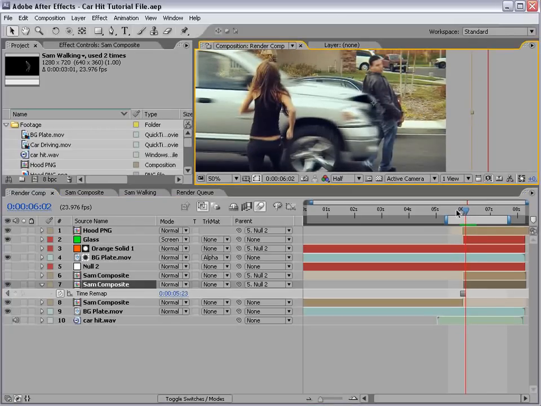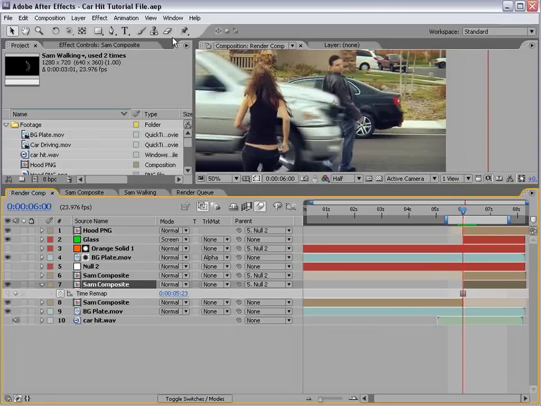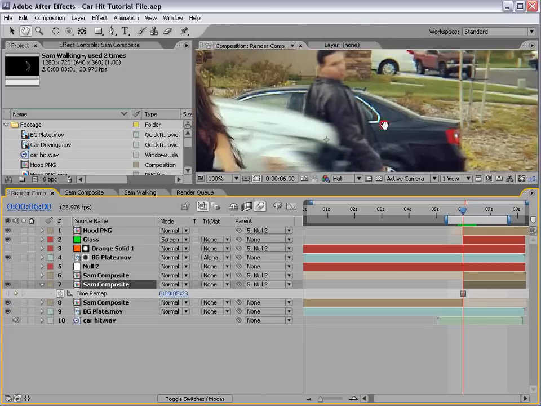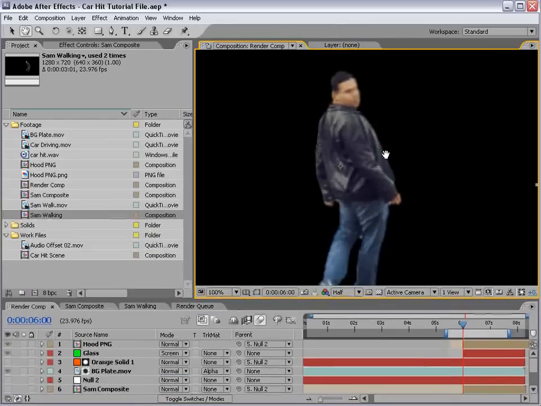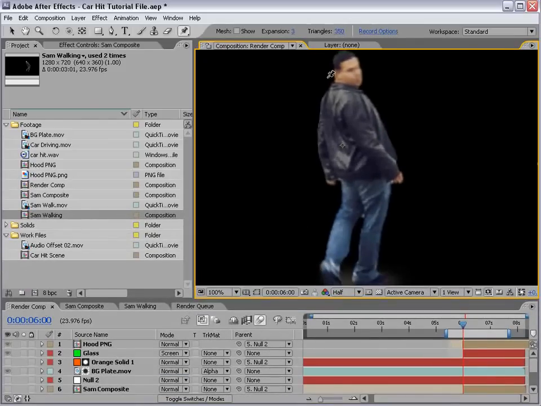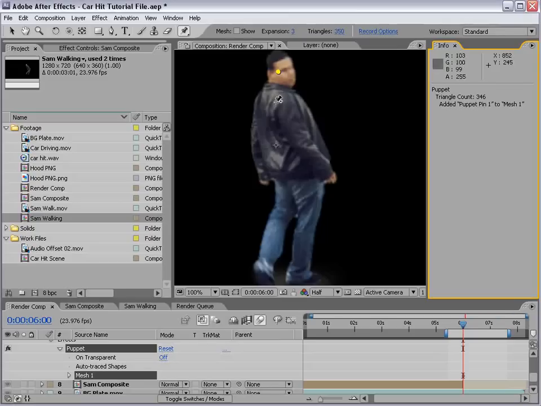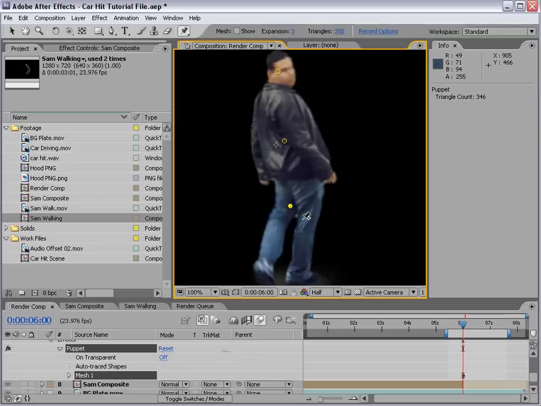Now, that looks pretty good, but what we can do is take the Puppet tool, and there's these three features. You have the Pin tool, the Overlap tool, and the Starch tool. So the Pin tool allows you to stick pins into key spots of your puppet, in this case Sam. So you do need transparency. So I'm going to do one in the head, and we'll add one, say, to the middle of him here, and one for his legs.